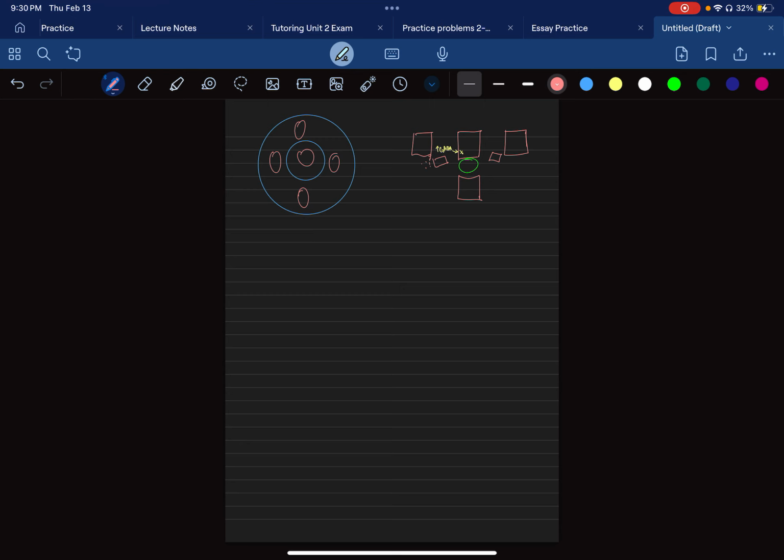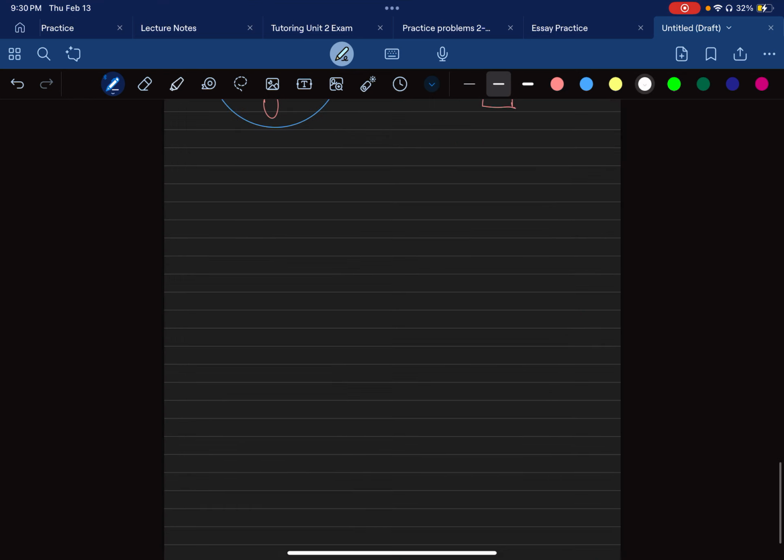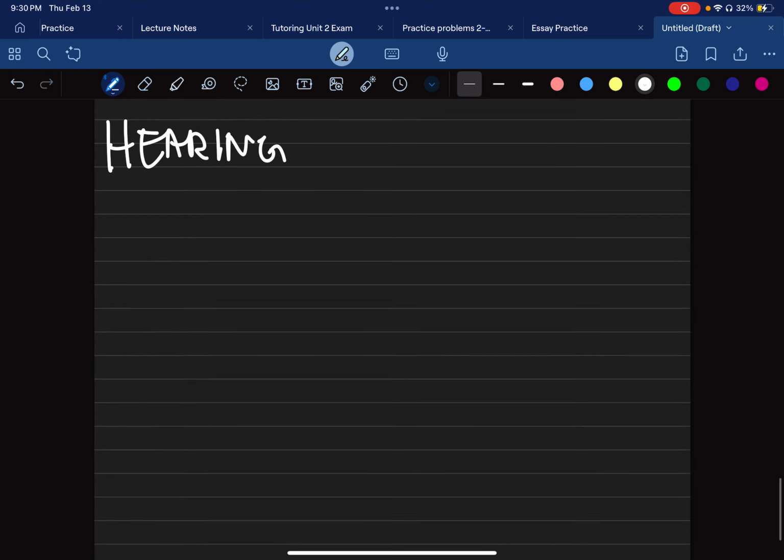Last but not least, we're going to go through hearing a little bit. So if we draw our ear, the ear canal, we've got sound waves going down it. And then here at the end, we have our eardrum.